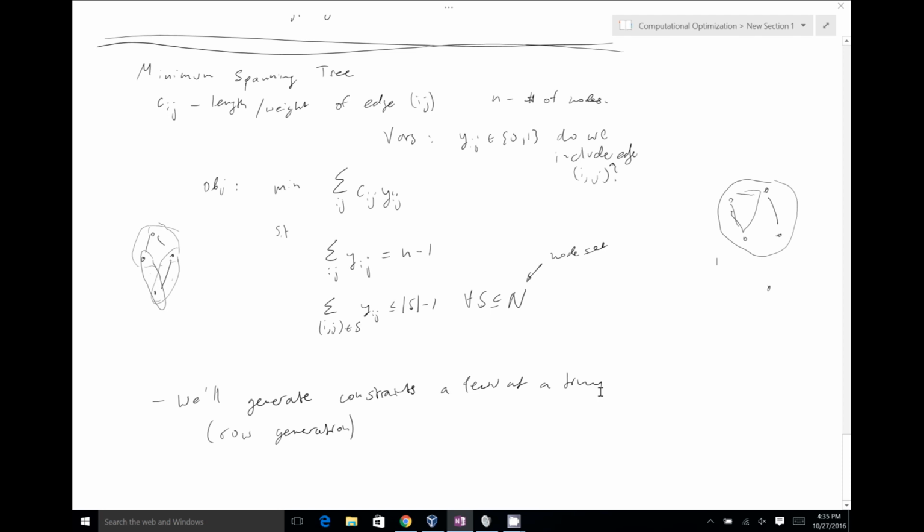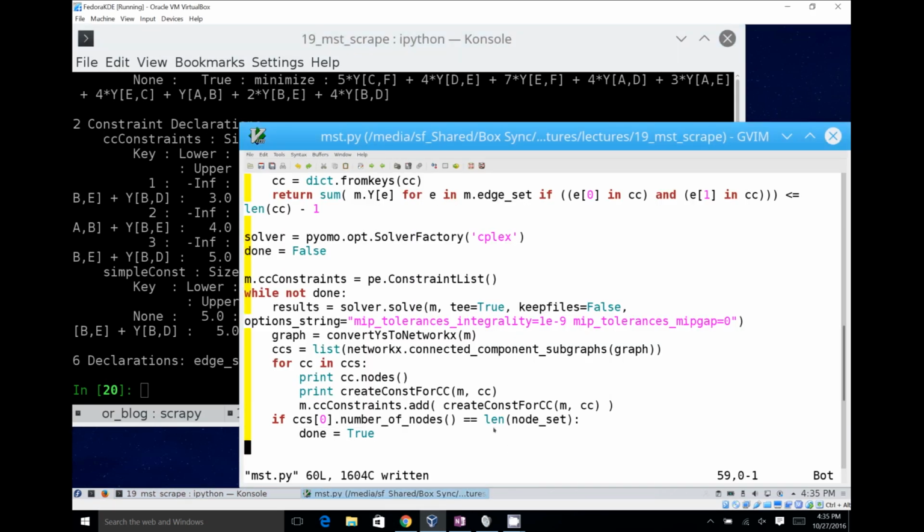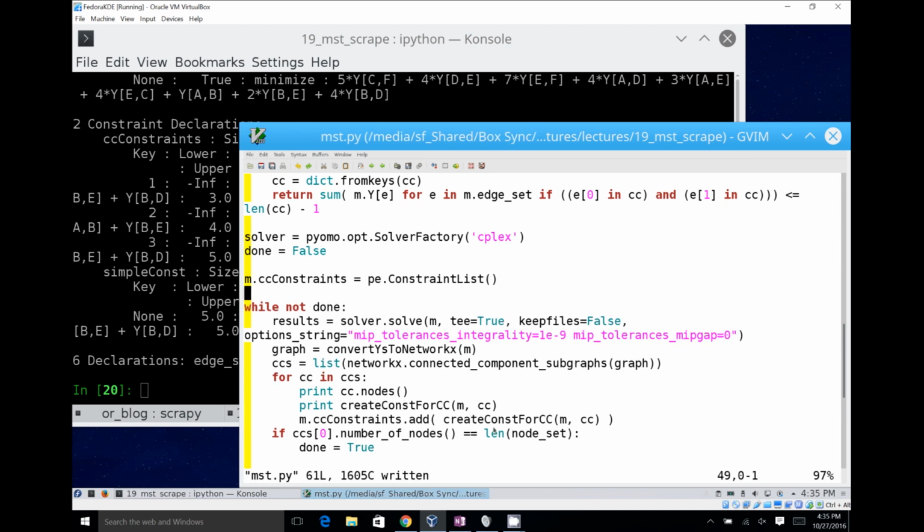Okay? So the main learning bits from this example is really this idea of iteratively adding constraints to your model and solving it over and over again. This is something that comes up again and again and again in operations research algorithms. Probably hundreds or thousands of papers written on this basic concept of solving an optimization model and then adding a constraint to it at a time.